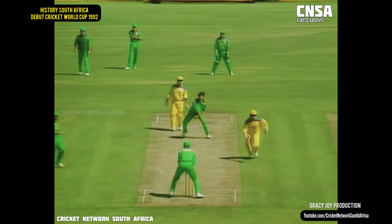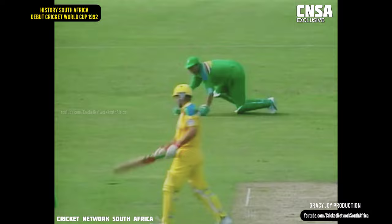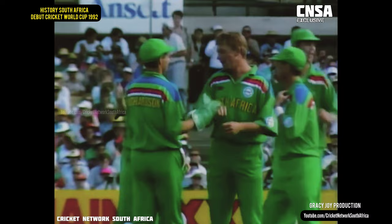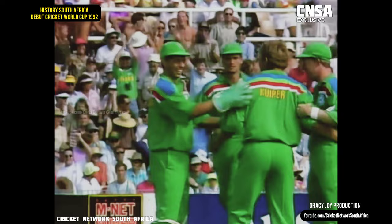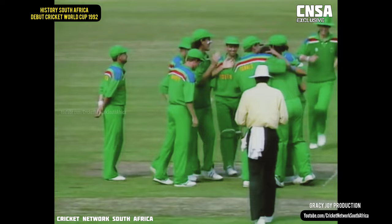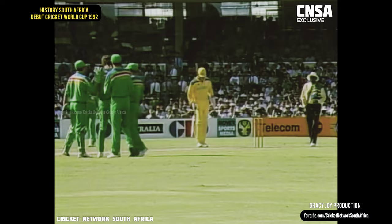Boone's coming. There's a chance if they hit. The umpire Bucknor in good position. And David Boon didn't even bother to look around. Got him, he's got him, brilliant. Adrian Caper gets the ball to run away, gets the edge, and Richardson takes a fine catch. And no need to worry about that. Three down. Adrian Caper has got one to come back in the air. I sense it just flicked the inside edge, and on. There's an edge to that one. Dean Jones has got to be on his way. Umpire Buckner waited for him to turn around and have a look. Umpire Buckner expected Dean Jones to walk away.